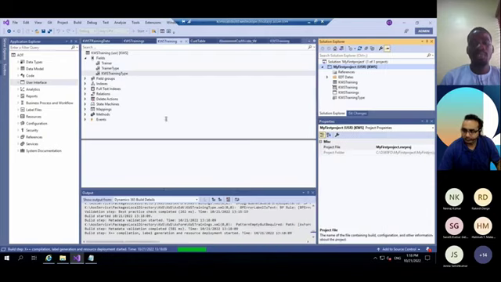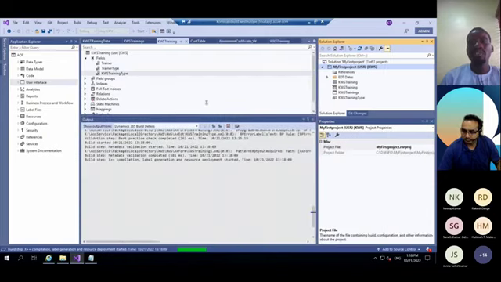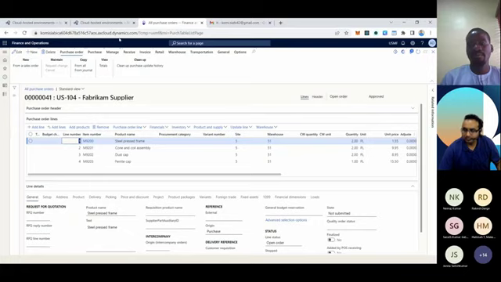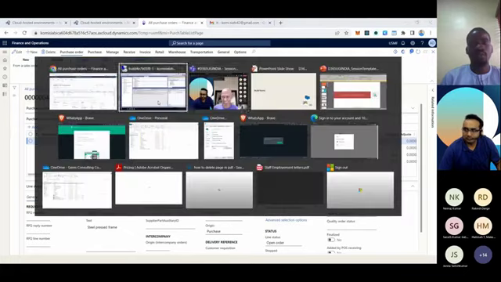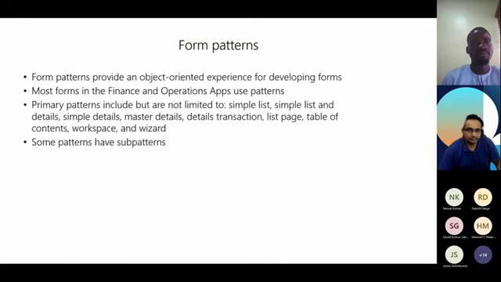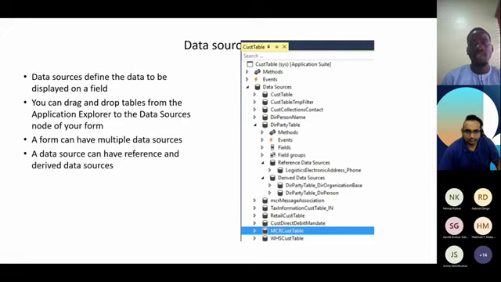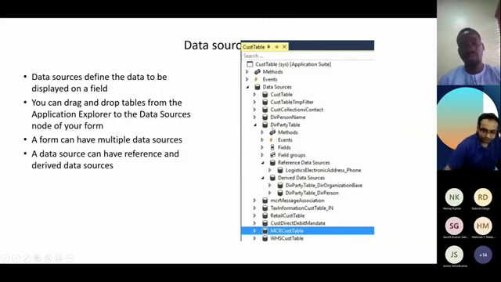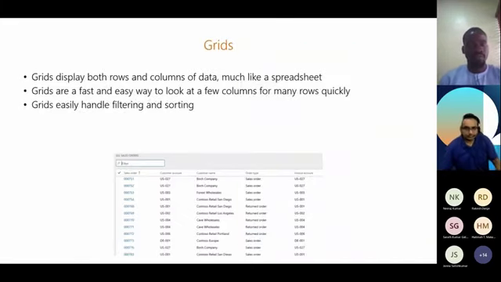Without building the project, I won't be able to see the objects, the forms that I've added, when I open my application. All right, so I'm just going to move forward. So I spoke about four patterns, how we can create our forms, how we can bring in our data sources, which are the tables, and how we can also create fields.